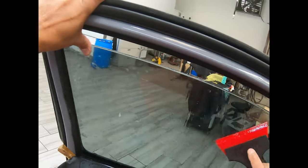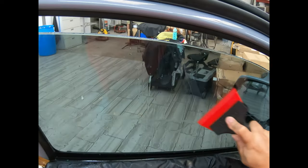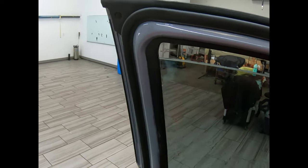Dirty tint carbon right here. I use everything I sell. Okay, so we're done there. I'm going to go ahead and use our all-in-one. This is one of my older models.